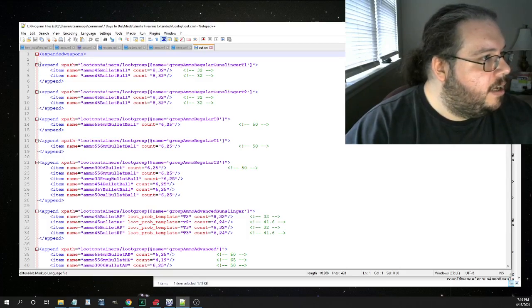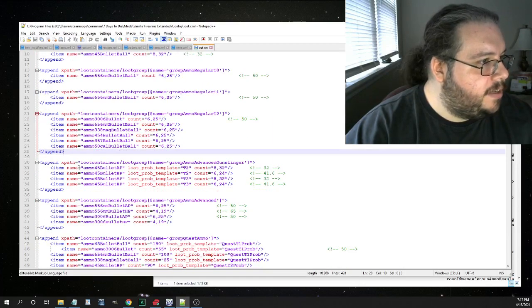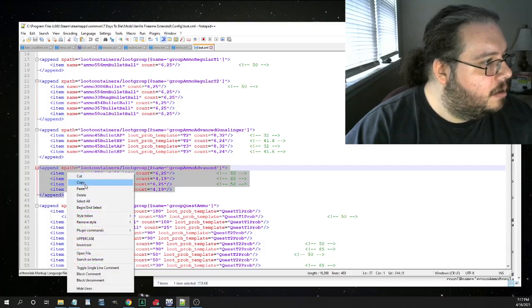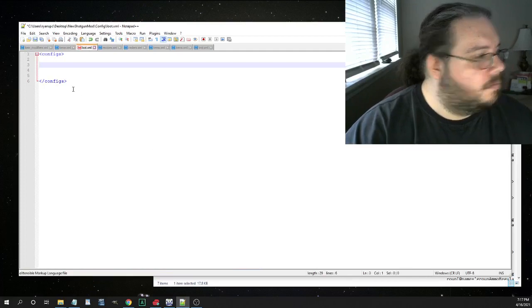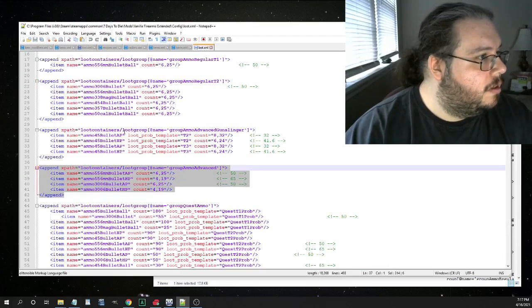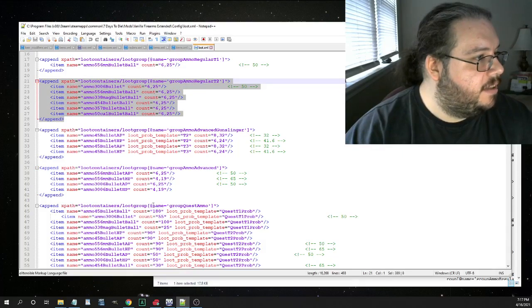So what we're going to need is we're going to look at all these different tables here, and the ones we want are that one and this one, which is the loot containers and the loot groups, regular and advanced.